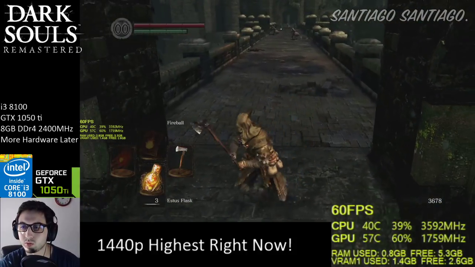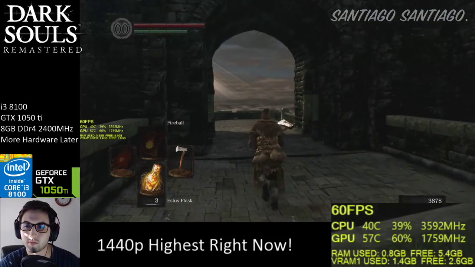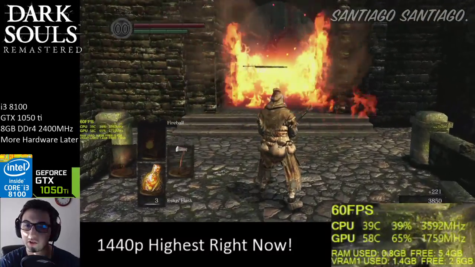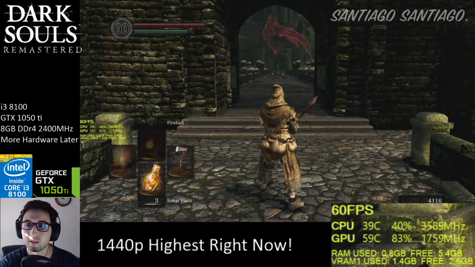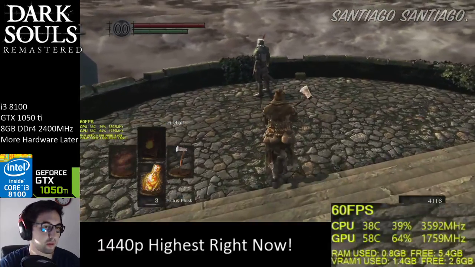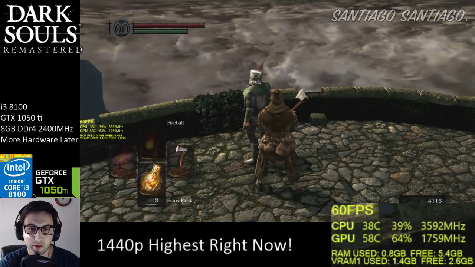Okay. Whoop. I remember this place. Okay, let's see the fire effects. Let's see if that destroys the frame rate or not. Okay, it seems to be fine. Yeah, the GPU usage just cranked up to 83%, but that wasn't enough to drop the frame rate, so yeah, you're fine. Hi, Power Dune.